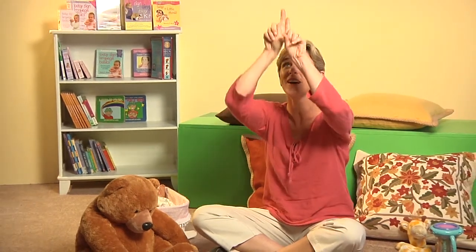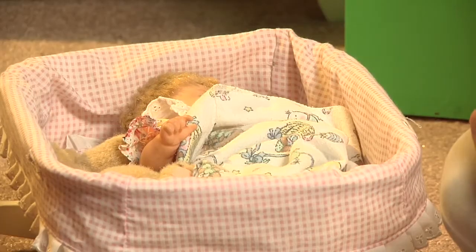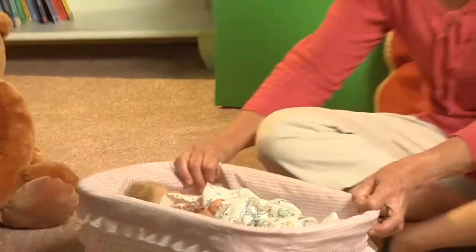Some other fun things you can do with your baby at night are you can look at the night sky and sign moon or stars. Or if you see lights from aircraft, you can sign airplane or helicopter or lights. If you have a city view, you can sign about the lights. Or you can try turning a light on and off in the house and signing light on, light off. Your baby will love to push the button to turn the light on and off if they're old enough to do that. That's really motivating. You can also use baby's dolls or stuffed animals to practice bedtime signs.